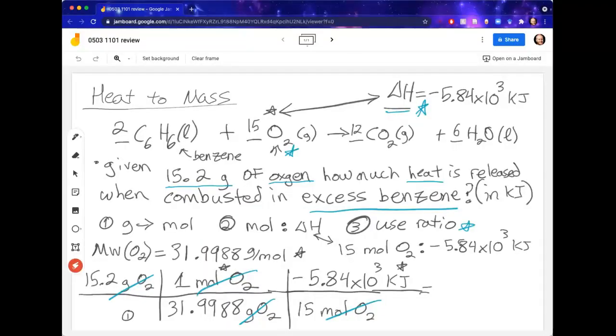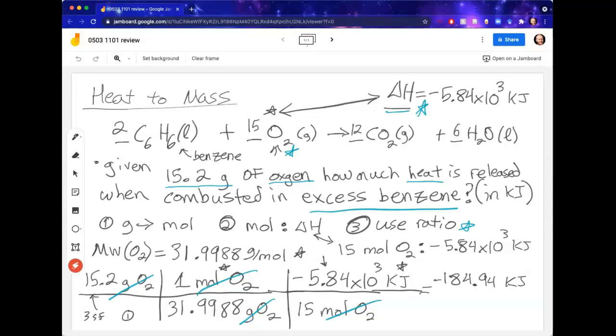All right, now that we've come to an agreement about the number, the value seems to be minus 184.94, and that's enough sig figs for now, kilojoules. And we can now go back and think about the number of sig figs. We started with 3 sig figs, so it looks like we're going to be limited to 3 sig figs as well. Sorry, I should say that the enthalpy also had 3 sig figs.